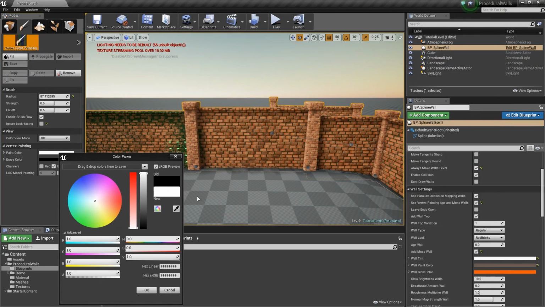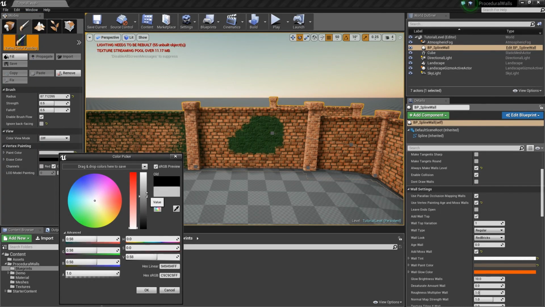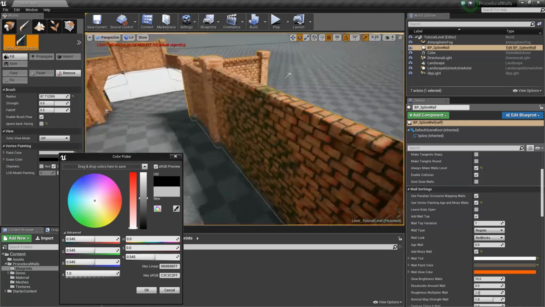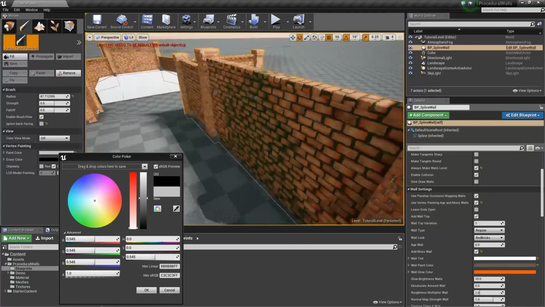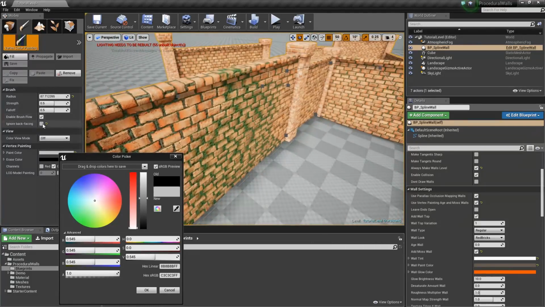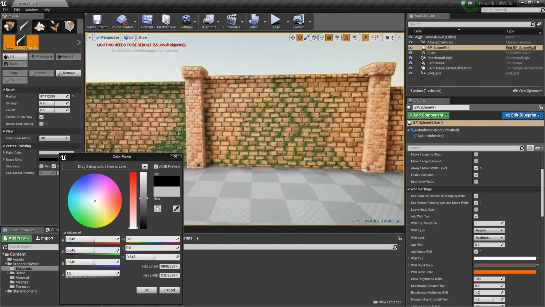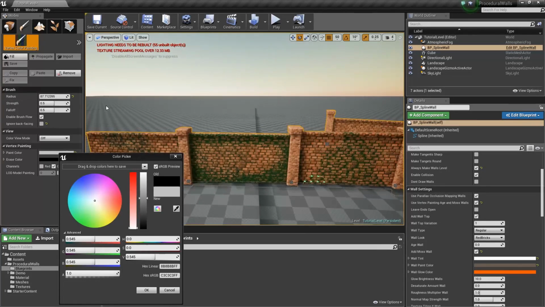If you disable that, so let's say we paint some moss on here now, in the middle there, let's find the sweet spot. There we go. Now if you go to the back, you'll see the back is also painted. So if you want to paint both sides of your wall at the same time, just make sure to disable ignore back facing. Cool. And this works for all the different textures as well.